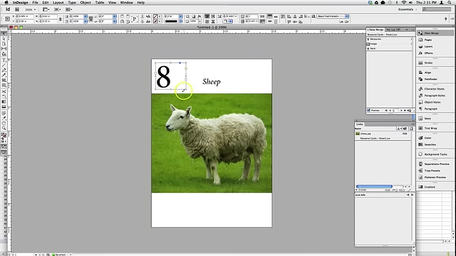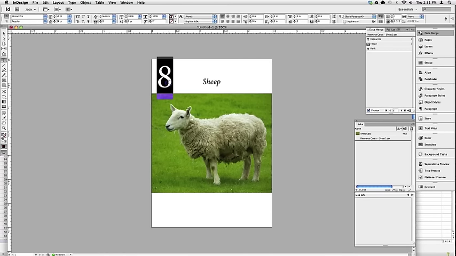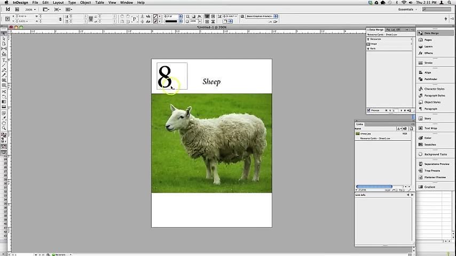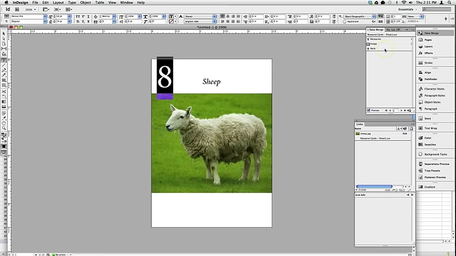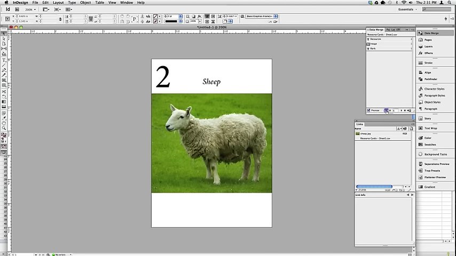I find it just a little bit easier to deal with so I don't have to worry about both things at once. Once I'm comfortable with the size of a word or a name or some kind of stat, then I'll select it and apply the variable, in this case rank. And there you go. You'll see that this is now active because you can see the page number on the right. And you'll see that right here, this is 2 sheep. Let's go back to page 1.